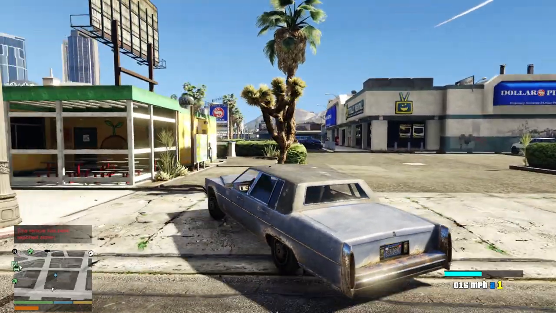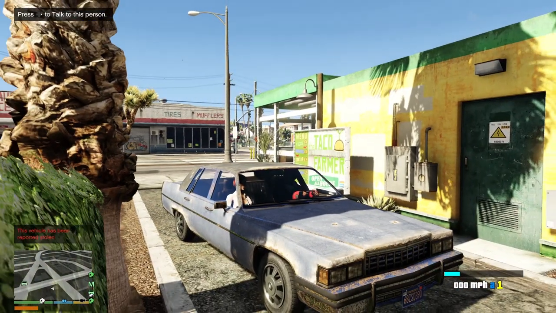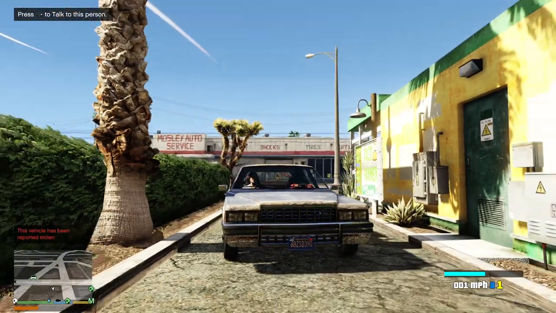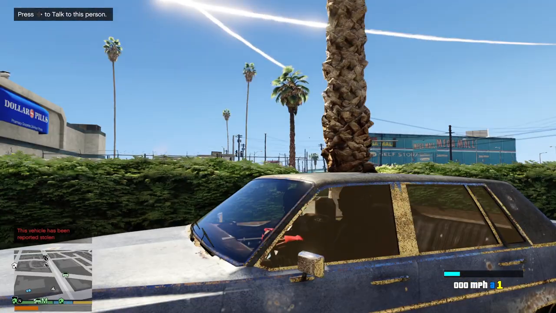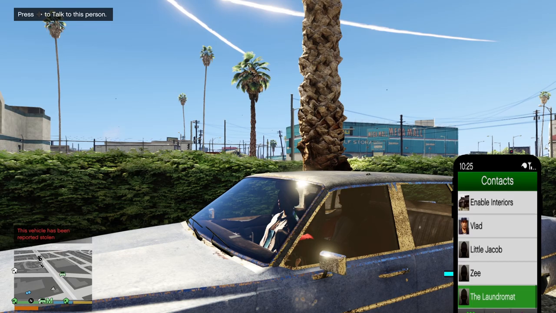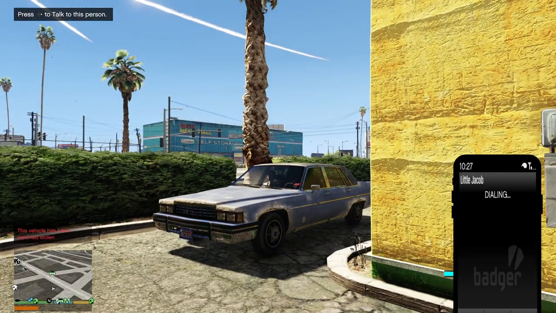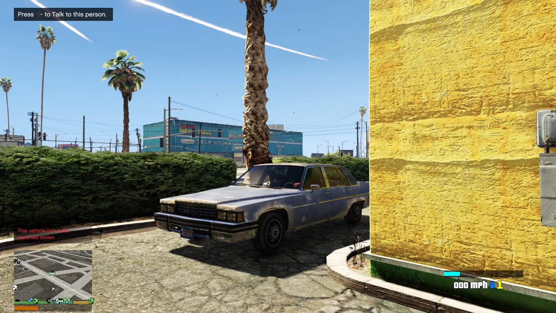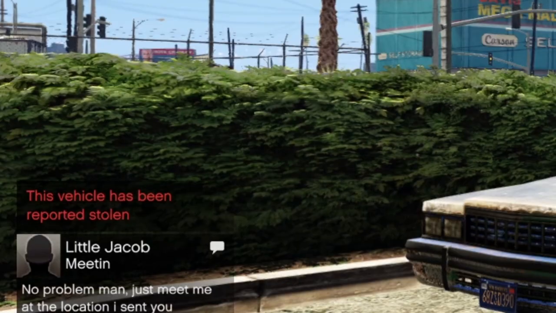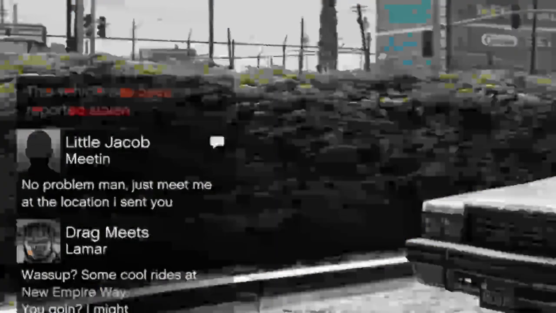Okay, guys, we are officially in the Stoli right now. The bike blew up, of course. So let's go ahead and get Little Jacob on the Digicel. Big one, if you just open up the phone, go to the contact list, go to the very bottom, and locate Little Jacob's name. Okay. He says, no problem, man. Just meet me at the location me send by the Digicel GPS.